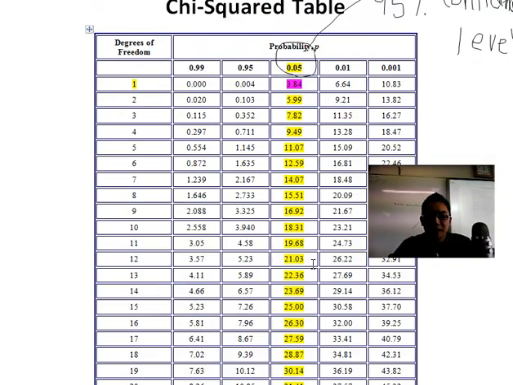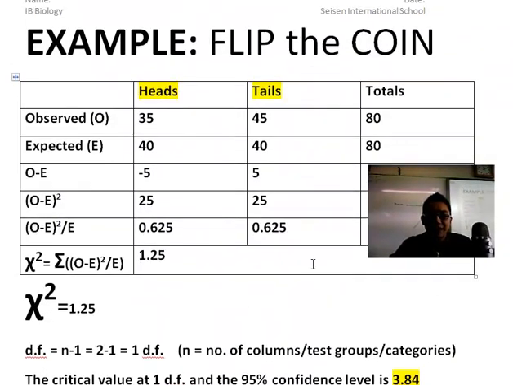So let's look at a few examples here. So here's some pre-prepared data. If you were to flip a coin a total of 80 times, this is the exact type of table that you would actually set up. So flip a coin 80 times.